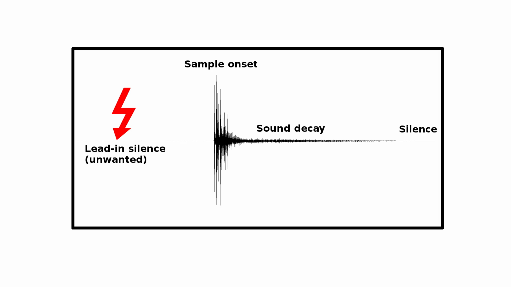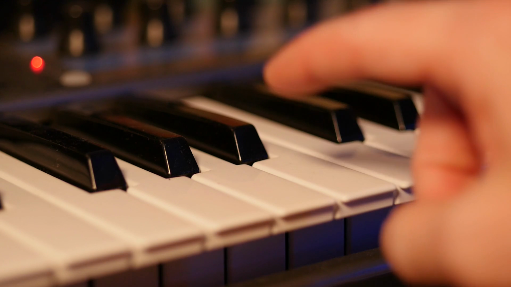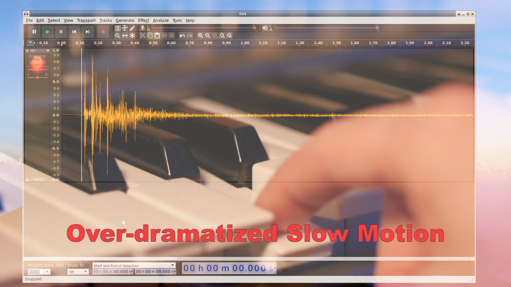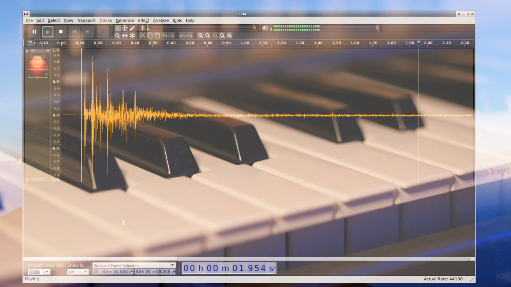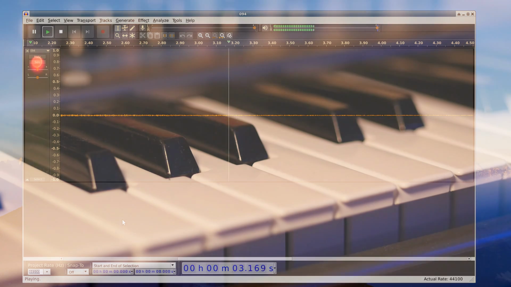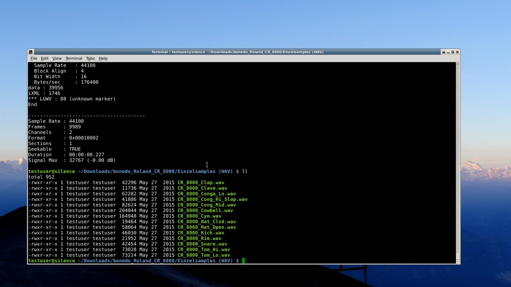Why is that? Well, you would have a delay between the moment you press a key on your keyboard to trigger such a sound and the moment the sound actually becomes audible. This is very irritating if you wanted to play such drums live on your keyboard. Also, if you combine such a drum track with other tracks later on, those bad samples will appear to be played somewhat laid back, which might be okay if you actually want it, but there are other ways to achieve that later on. Initially, everything should be tight and exactly on the beat.